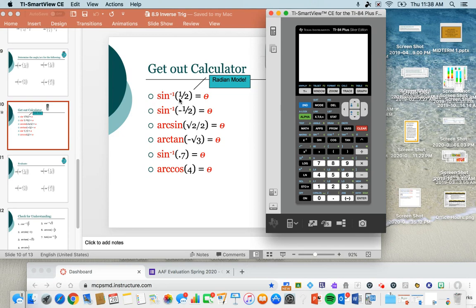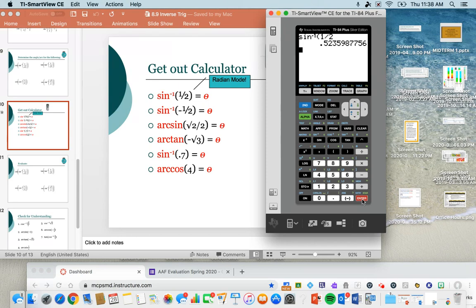So sine inverse, and if it's a special angle, you don't need a calculator, right? So second sine is how you get sine inverse of 1/2. Enter. Oh, what do we know that to be? We're in radian mode. Well, think logically. Sine inverse of 1/2. We've talked about this one.